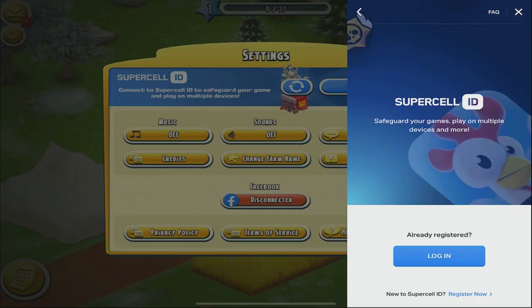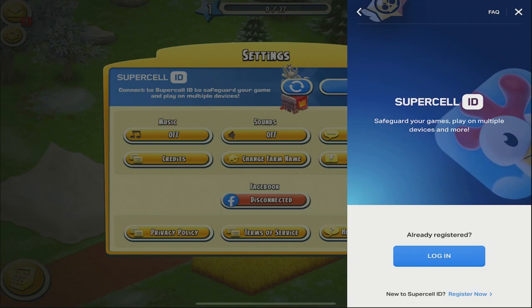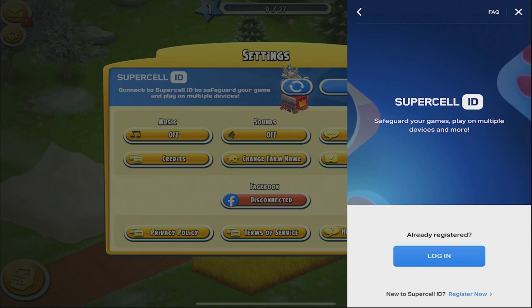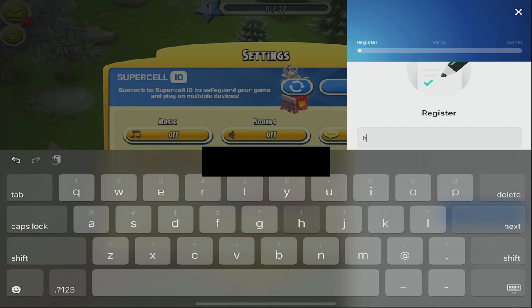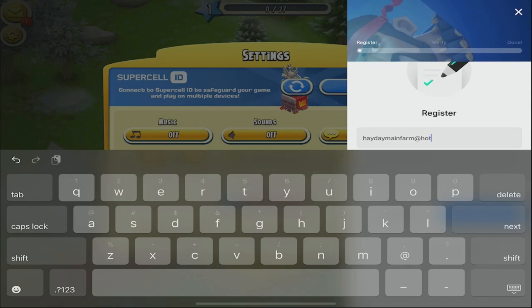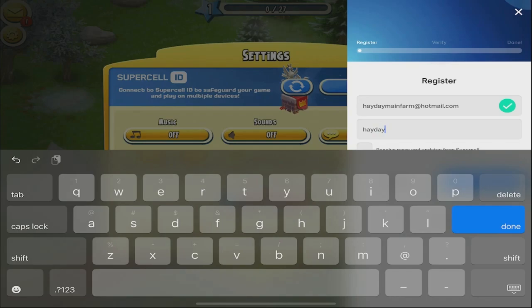Just click on log in, and you'll be presented with this screen. If you have never connected your farm to SuperCell ID before, then you will need to register. In order to register, you need to have a valid email address. Click on Register Now and then Continue. On this screen, you will enter in your email address, your email address again, and click on register.